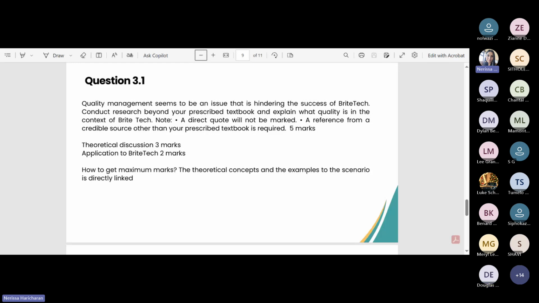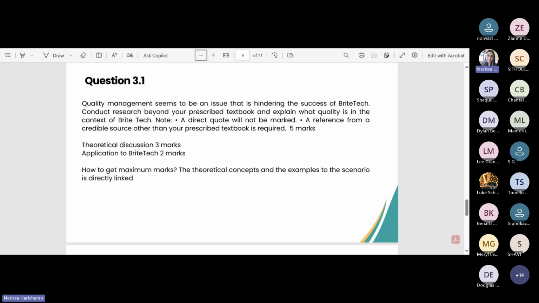So you want to explain what quality is in terms of the customer. You want to understand how a business has to make decisions about the different levels of quality, and what the business's aim is for its customer. You want to speak about the different principles, like you want to do it right the first time. You want to have exceptional communication with your customers so you can meet their requirements. At the end of the day, quality management is there purely so that you can meet your customers' requirements and you can fulfill them and satisfy your customer.